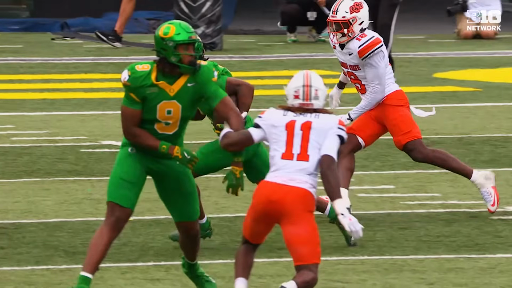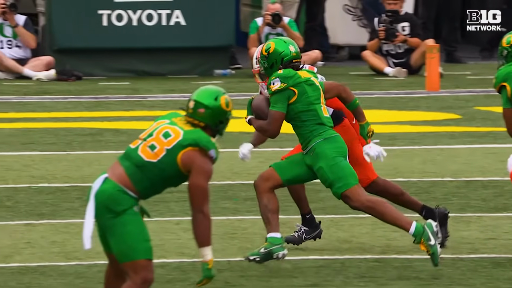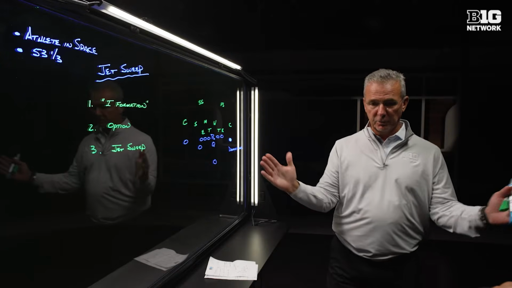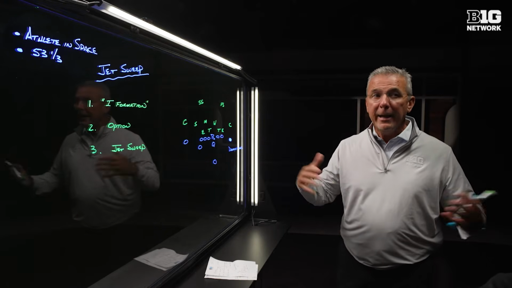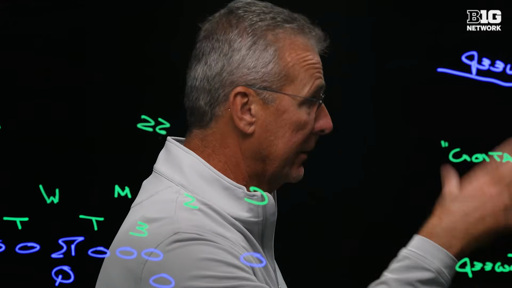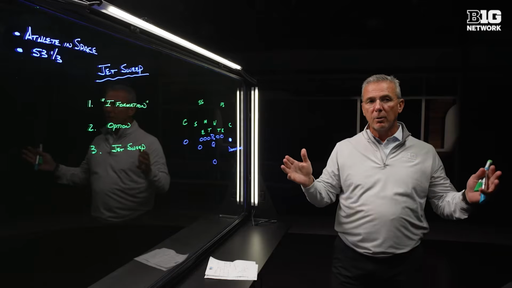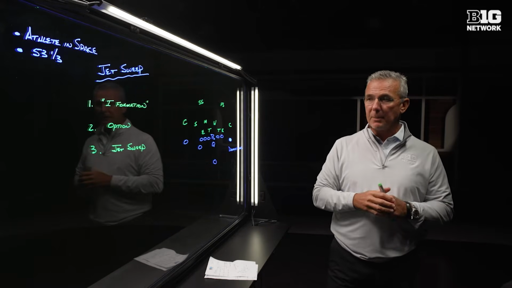You have athletes like DeCorian Moore at Oregon, one of the best athletes in the Big Ten. You better get them touches. So let's just talk about back in the day, which was the I formation. You had 22 people within 5-6 yards of the line of scrimmage, and there was really no way to get the ball into space other than throwing the out cut to the field, which is very dangerous. The other way was option, but that opens up a whole other can of worms as far as health and safety of the quarterback.